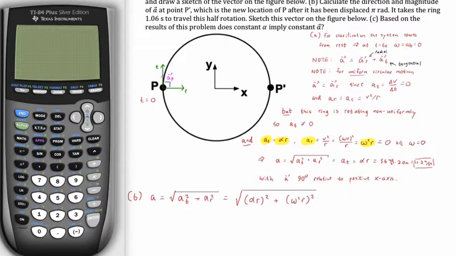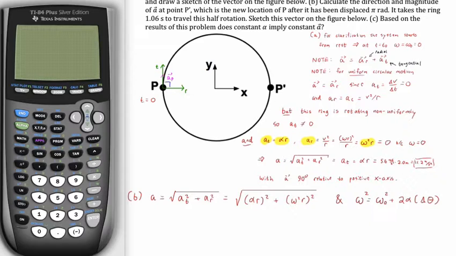And how do we find omega? Well, we have to use the kinematic equations of constant angular acceleration to find omega. So I'll put that here as the next step. Omega squared is going to be omega naught squared plus 2 alpha delta theta. This is one of the kinematic equations of constant angular acceleration. In translational form it used to be v squared equals v naught squared plus 2a delta x, for example. Obviously we've just changed all the a's to alphas, the x's to thetas, and the v's to omegas.